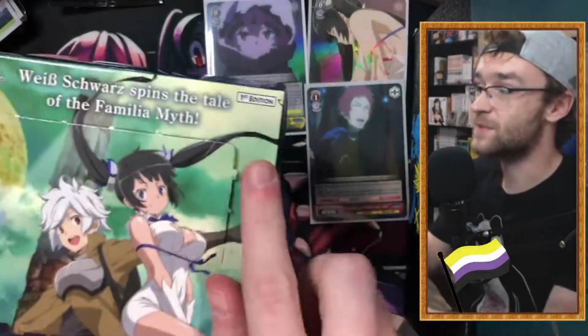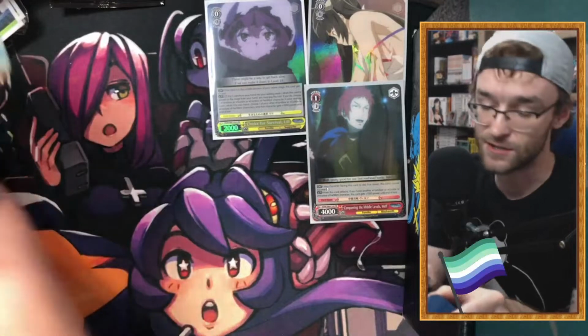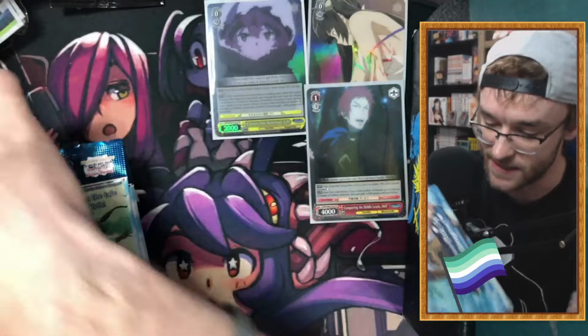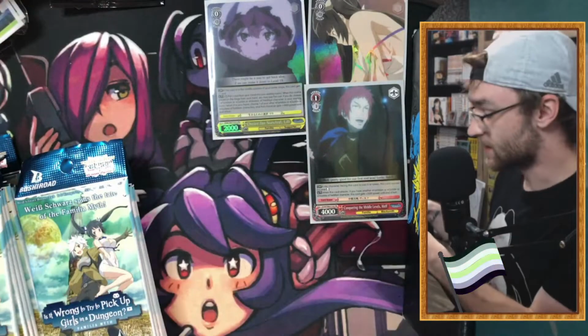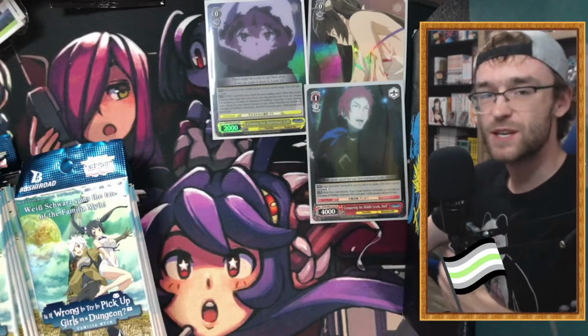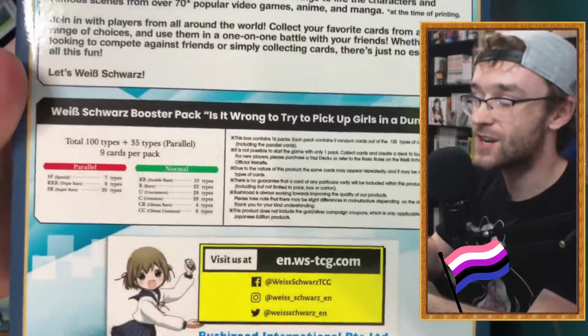But if you didn't see on this box as well, this is first edition, so this is the first print run of the DanMachi series. So I'm very excited. I love the idea of first edition. I mean, it's not something that I have to have when I'm buying packs or cards, but it's something cool, you know.